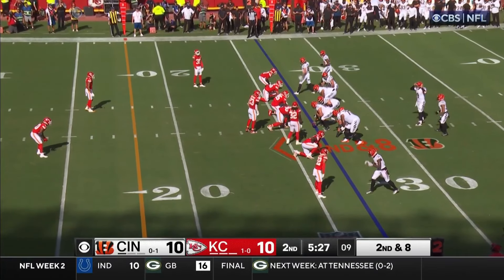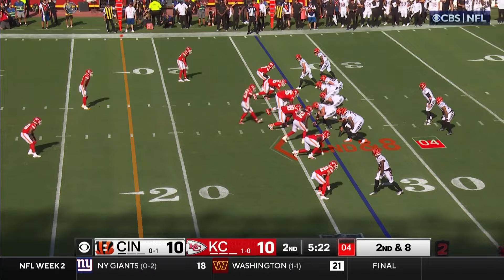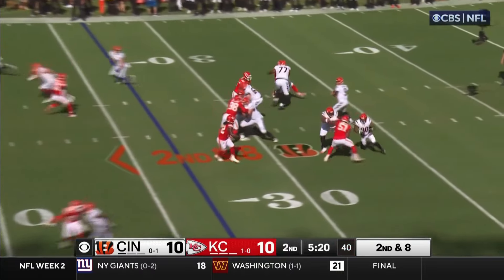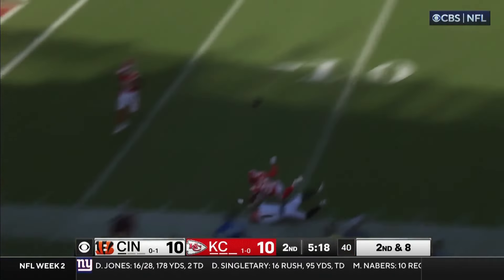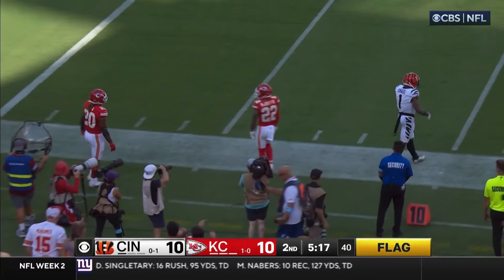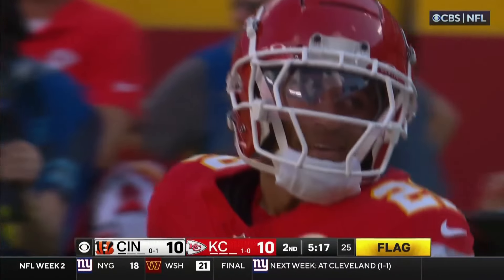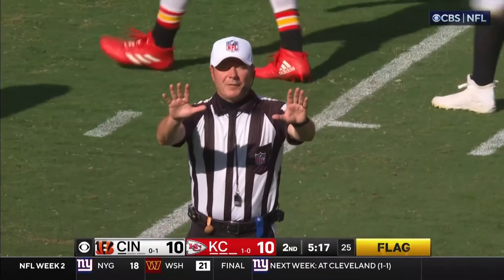Driving again as Chase returns. So they're killing the play, going to their second play of the card in the huddle. Second and eight, looking down the field — and Chase is on the ground. He's got a flag. McDuffie and Chase tangled, rolling around near the 10-yard line. Pass interference.